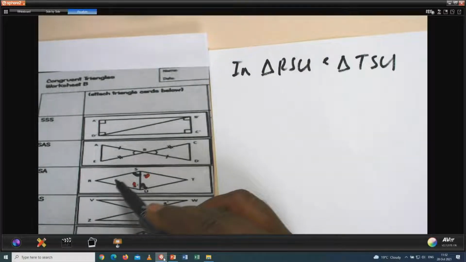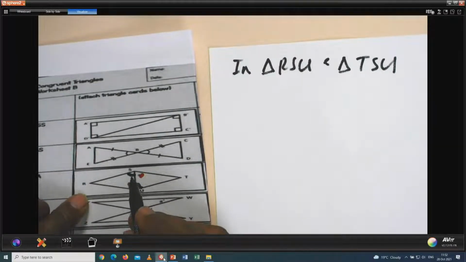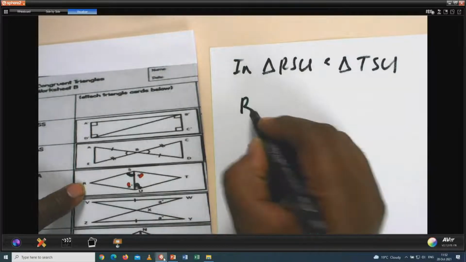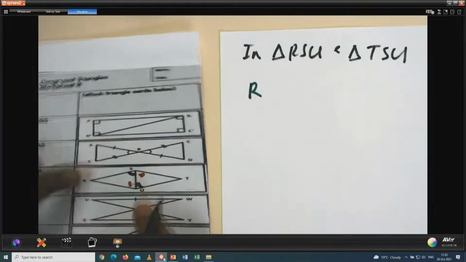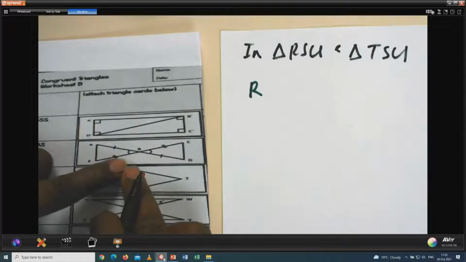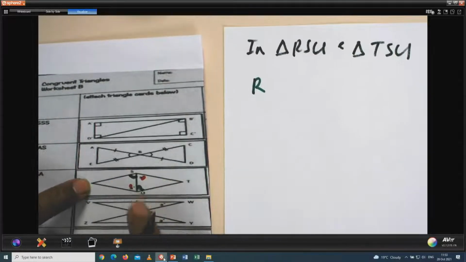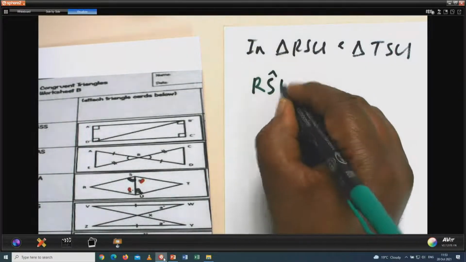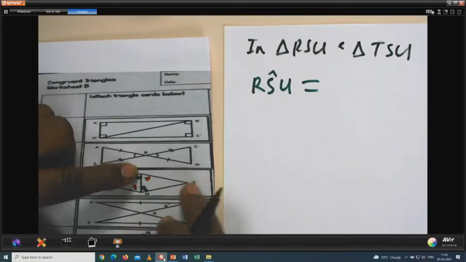This angle here, RSU. This angle here is made by, you look for your first letter. Your first letter is R, your middle letter is S, U. So when you look for an angle, you see your first letter and your last letter, when they meet at S. So that is the angle we are talking about. Because some of us struggle with naming of angles. RSU. Here are your fingers, so they meet at S. Therefore, angle RSU is equal to angle SUT.